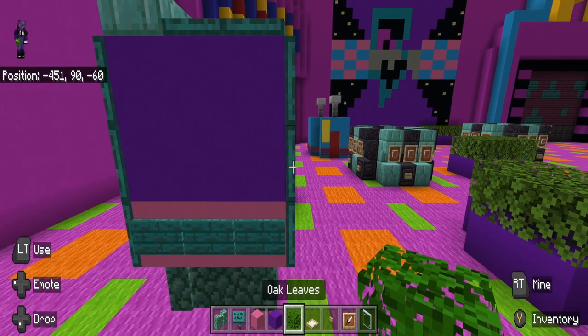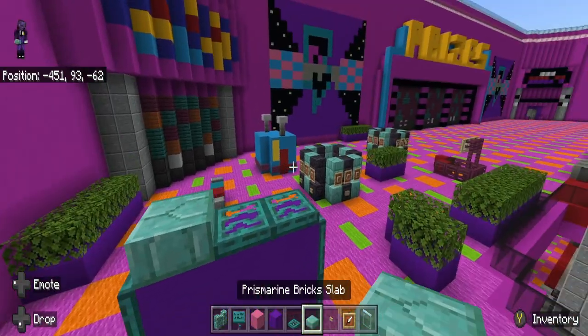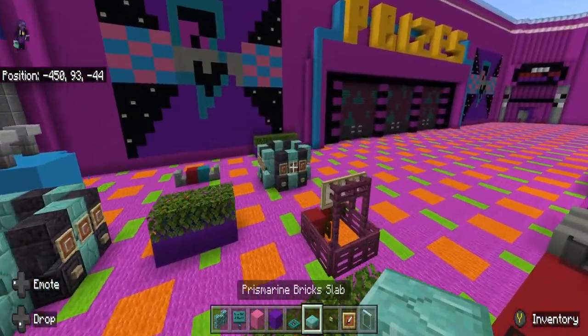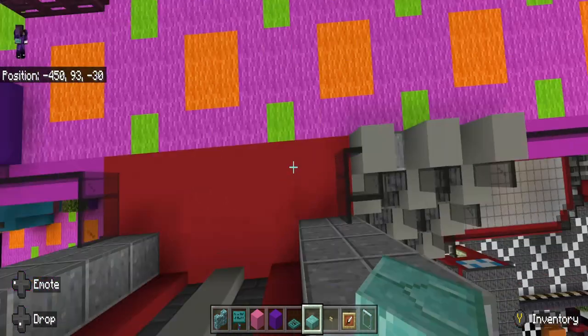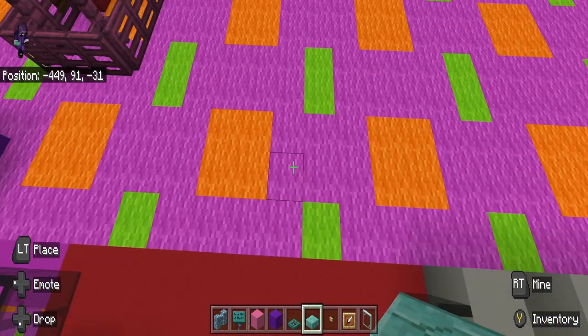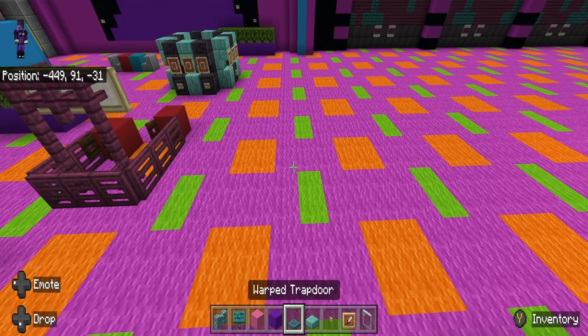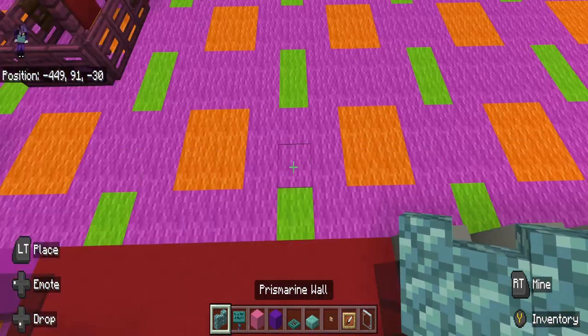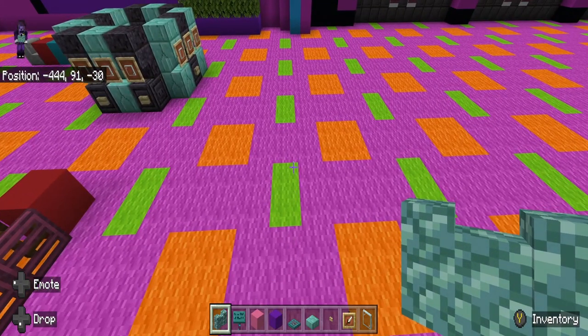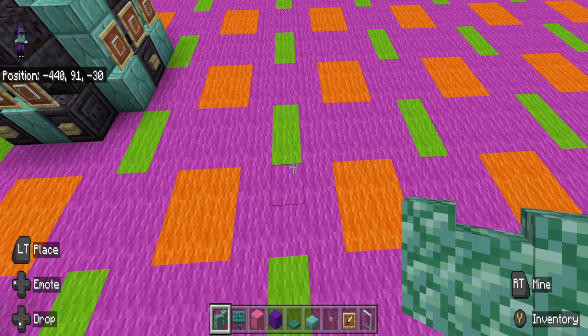Grab your warp trapdoor, and then grab your crimson brick slabs. So we're gonna go here, and we're gonna go to the center, almost center right here. We're gonna go one, two, three. We're gonna go to this green one right here. And I believe it's this one right about.